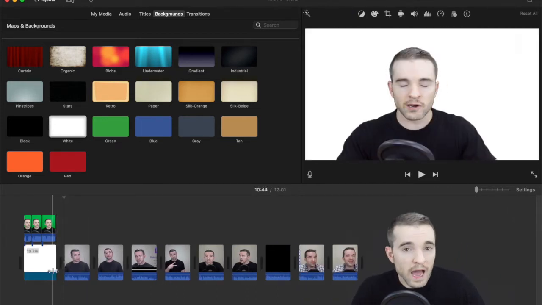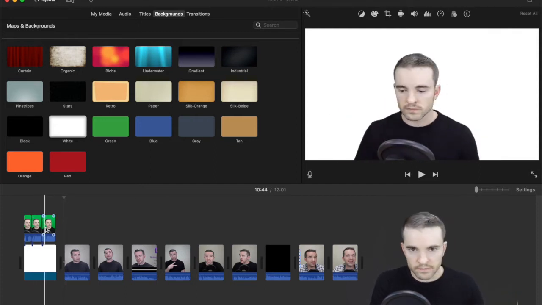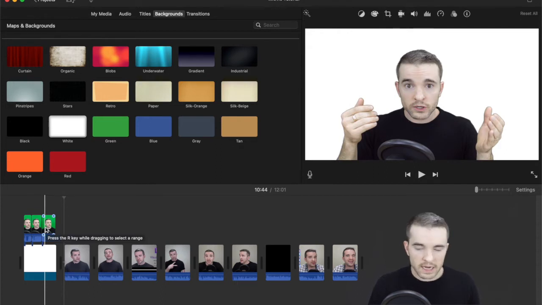One of the limitations with iMovie is you only have 2 layers of video. This white is the first layer, and this video of myself is the second layer. And in order to put this video together, I'm going to have a 3rd layer for my titles. So in order to get that 3rd layer, what I'm actually going to end up doing is exporting this video so it becomes all one clip, and then re-importing it so it fills only 1 layer. You'll see that in just a minute. But for now, we're going to start designing that title.